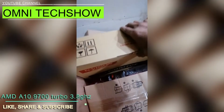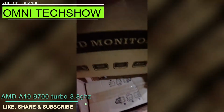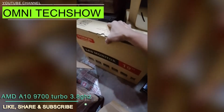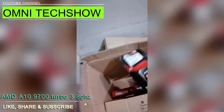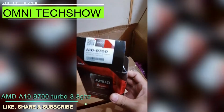Here is the monitor. So, 19-inch monitor. Let's put it in here. Envision LED monitor, 19-inch. So the box is okay. There's no damage. And this is the A10. This is a CPU box, A10. So let me just put it here.